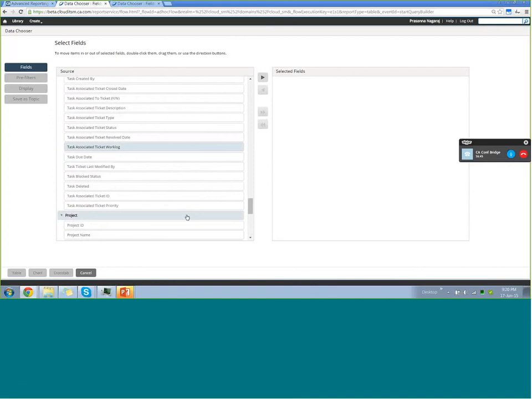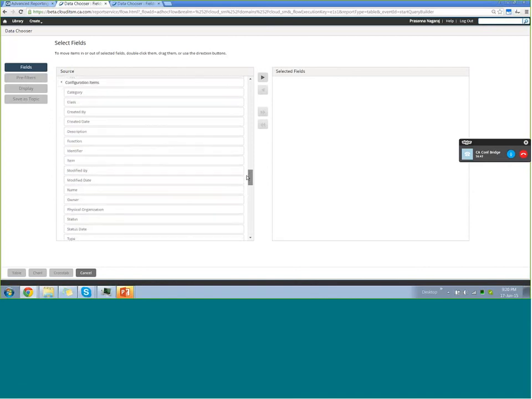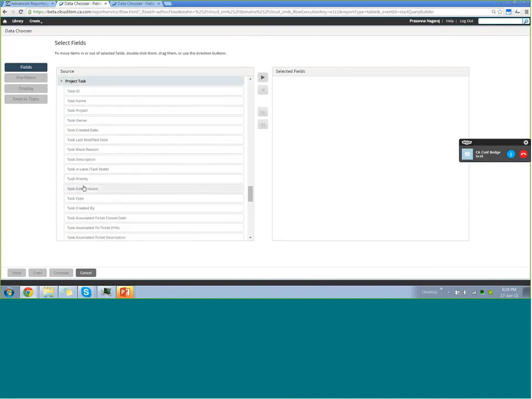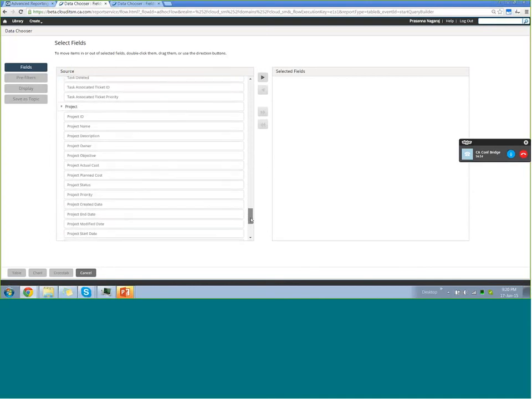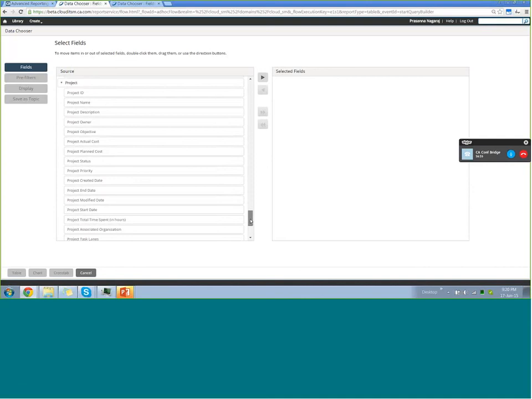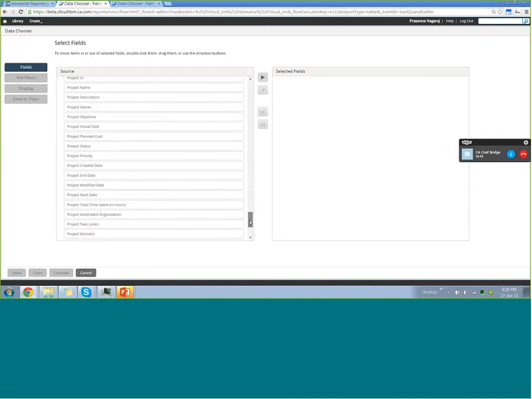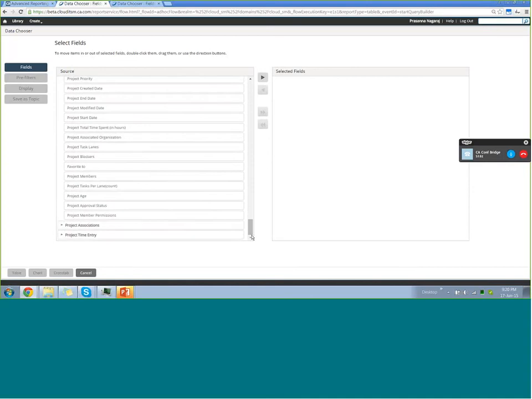And these are the data sets. All the tasks are within the project task data set, with all the task related fields. All the project level properties, there are a bunch of attributes with respect to a project, and those are given under project. And project is associated to tickets and CIs. If you want to see what project is associated to what ticket or what CI, you can use this data set to select the fields and create a report.